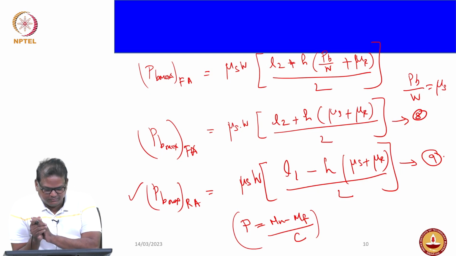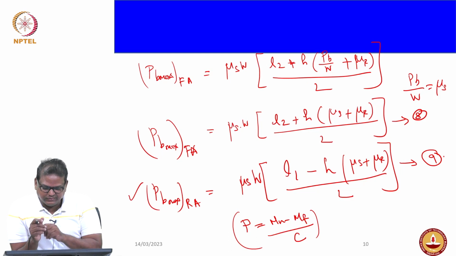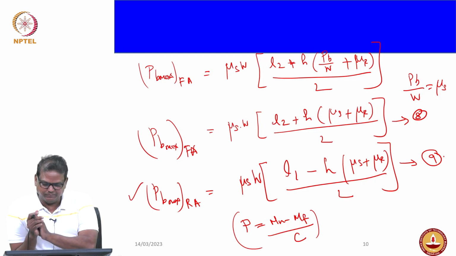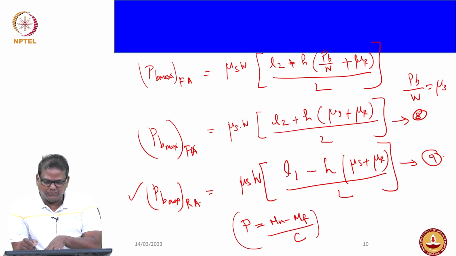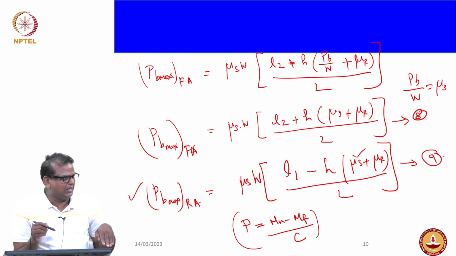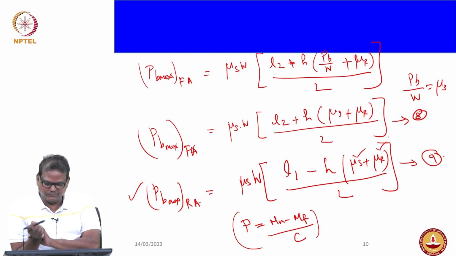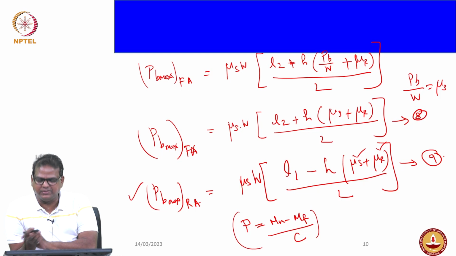So my question is, as a brake design engineer, what are the things you are looking for? Look at the equation. Your mu s is variable. You can have a skiddy road or a bitumen road or else a muddy road also. The mu s is variable, and mu r is also variable. Then which one do you have to consider during the brake design?